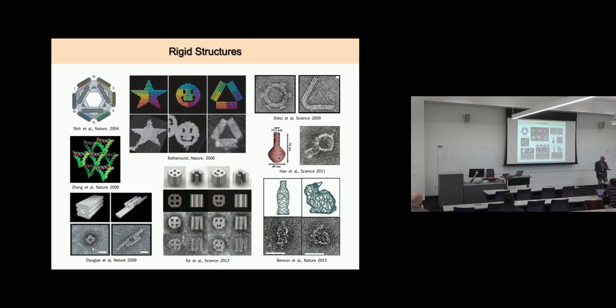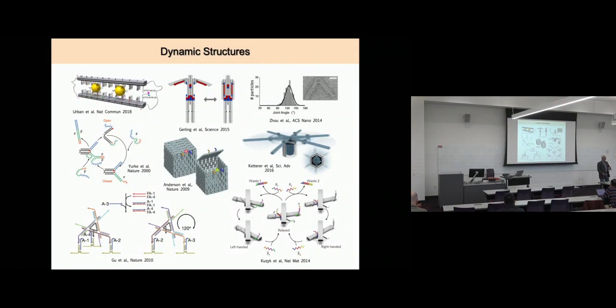But these are inherently rigid. If you think about the nano world or your biological world, enzymes, molecular motors, like the DNA packaging motors that I talked about, they're all dynamic, right? In the macroscopic world, machines and engines are dynamic. So they rely on some form of dynamics. So that's one of our interests: how do you introduce dynamics into these structures? And people have been doing it, not just us.